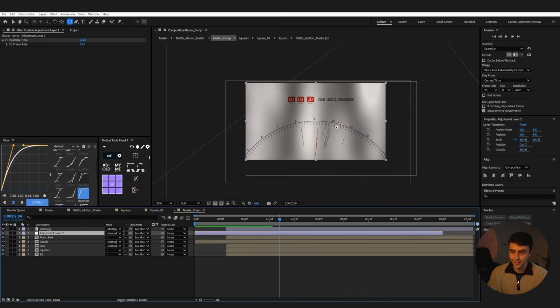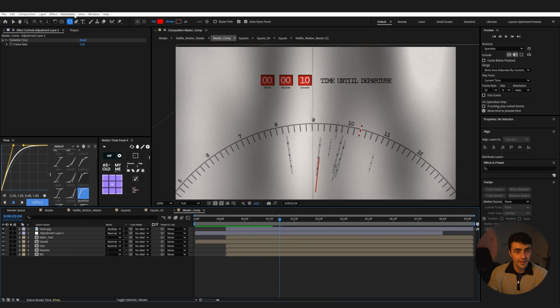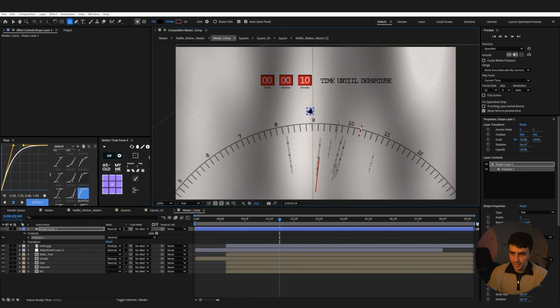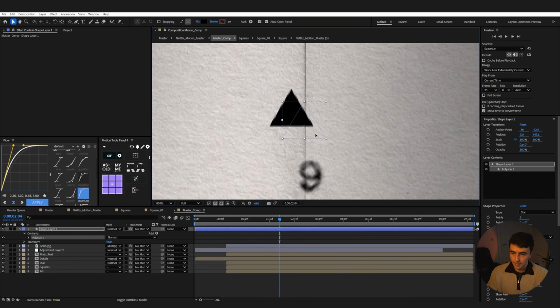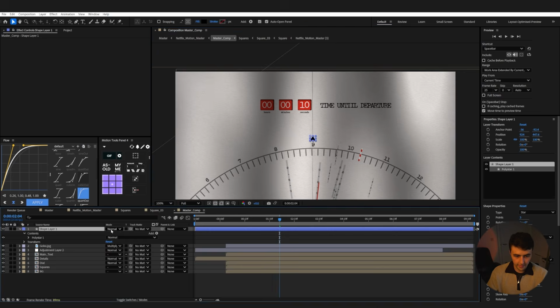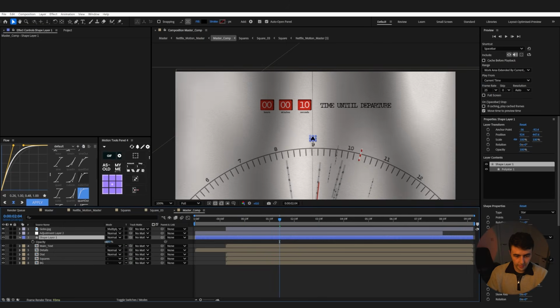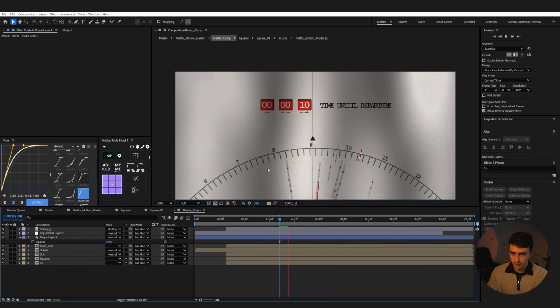Last thing I actually forgot to do was add in that little triangle here, and yeah, I'll just do that now. So with our star tool, let's just make it black, and we can just drag and drop this out like this. If you have a star, you can just use your scroll wheel while you're dragging, and that's going to decrease the number of edges, just hold shift, something like that. Control, Alt and Home. And let's just center that like here. And then we can just bring it underneath our gobo and our adjustment layer and bring down the opacity a tiny bit, just so it looks like it's blending in. This is how everything is looking.